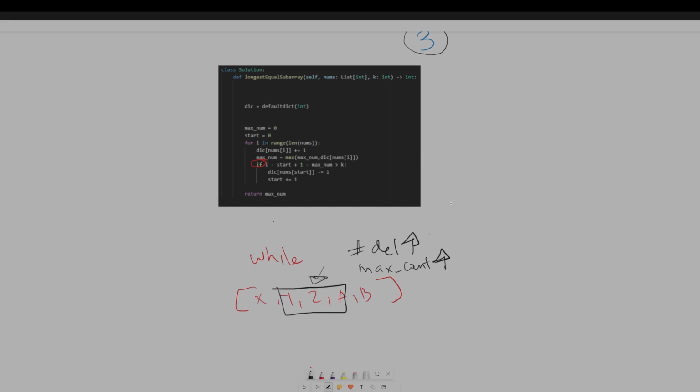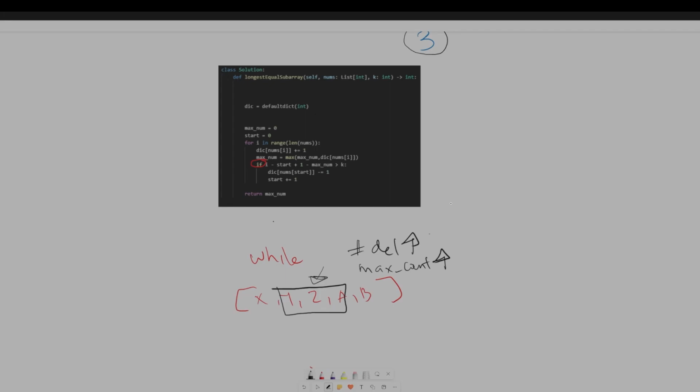Because remember, we're only either building on our previous answer, or we're moving on. We're moving on and moving the window till we get something that's equal or larger. If we get something that's equal, nothing happens. But if we get something that's larger, we keep increasing it until it becomes invalid. And then once it becomes invalid, we repeat the process.